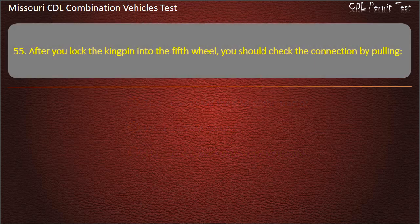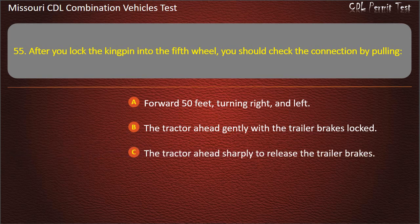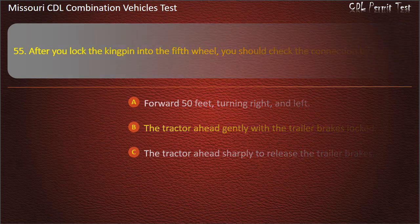Question 55. After you lock the kingpin into the fifth wheel, you should check the connection by pulling forward 50 feet, turning right and left. The tractor ahead gently with the trailer brakes locked. The tractor ahead sharply to release the trailer brakes. Answer. The tractor ahead gently with the trailer brakes locked.